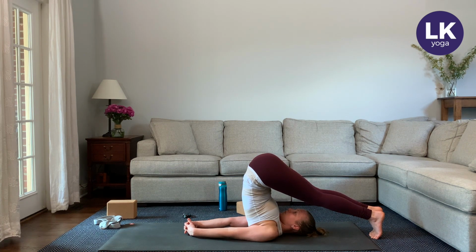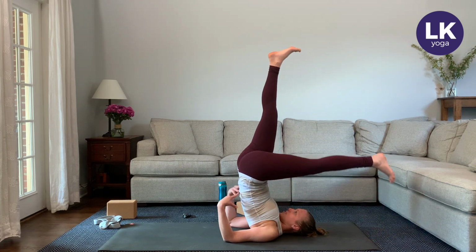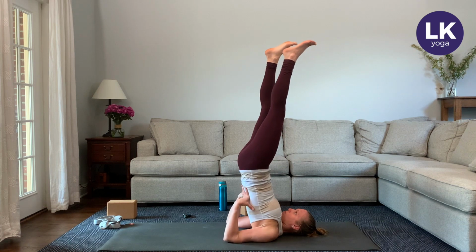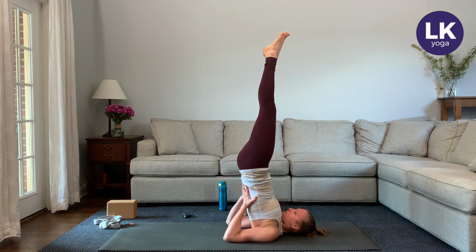If you'd like to lift your legs for shoulder stand, place your hands to your low back and lift up one or both legs at a time so that both legs are eventually lifted. Give a slight activation to your toes if you're in shoulder stand. Awesome, guys. A few more breaths. Just finding the stillness of your body in the pose that you're in and the variation of it.